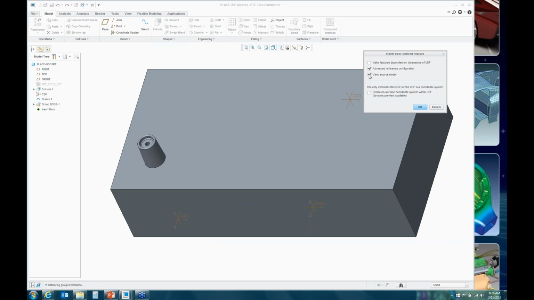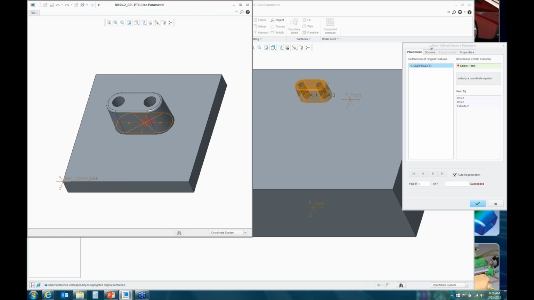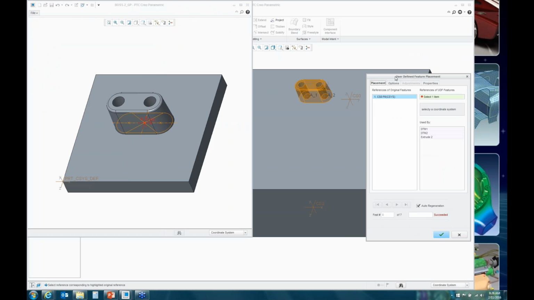So I'll say View the Source Model. I'll use the Advanced Reference Configuration, and I'm going to say OK. The same thing happens where the dialog appears. You'll notice there's only one reference that needs to be selected. My prompt is to select a coordinate system.